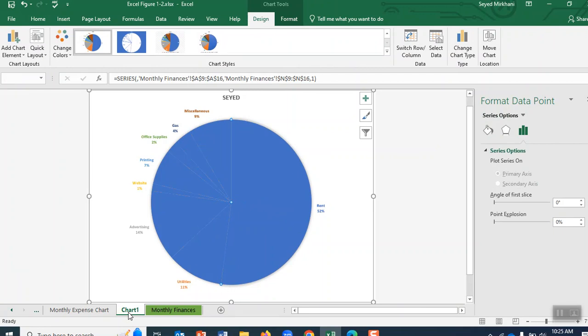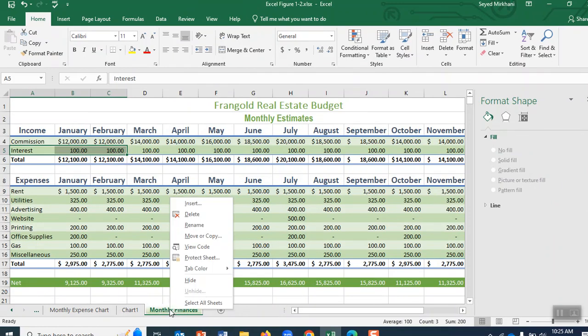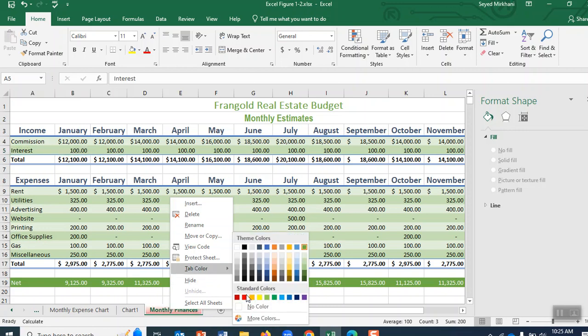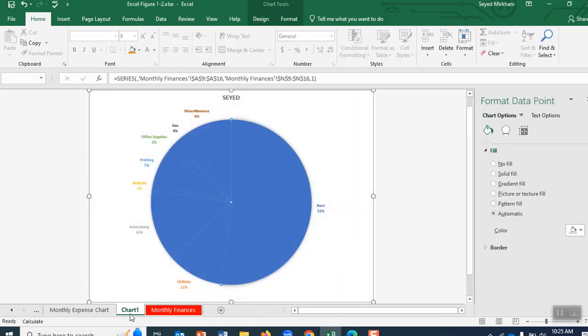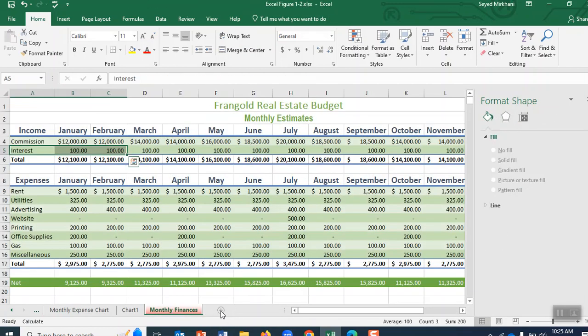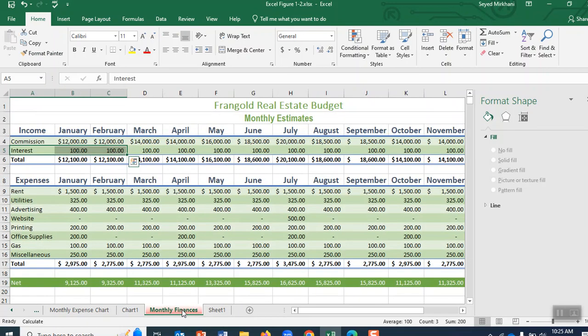Therefore, you understand. I want to show you one more thing. And do you see this chart? And do you see this one is green? I don't like the green here. Okay, when I click here, do you see it is green color? I don't like the green color. I can right click, and then I can come and set tab color, and I like it red. Do you see it changed to red? Therefore, you learn how to deal with these tabs. And then you can even create a new tab. If you click here, a new sheet will pop up here.